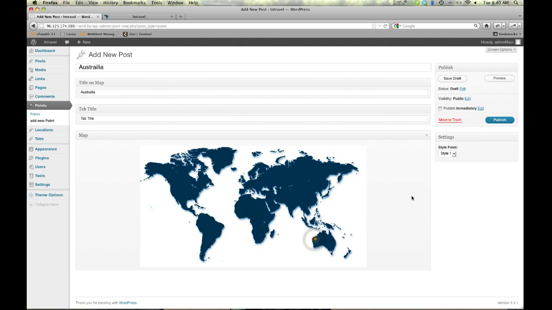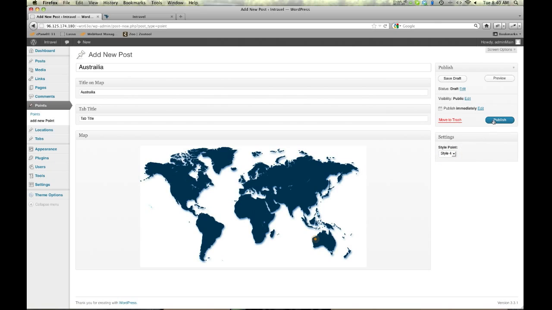Doesn't matter. Alright, another item is over on the right, we have what's called style point. So we can actually change how this thing looks. Maybe you want it to look fatter or smaller or skinnier. It's not going to change it right here, it's going to change on the front end. So we can pick our different kinds of styles. So I'm going to go with the style point 4. Okay, and that's it. So we're set.